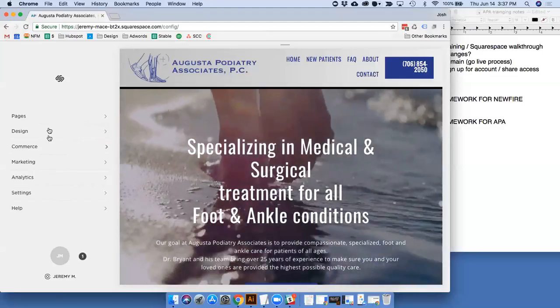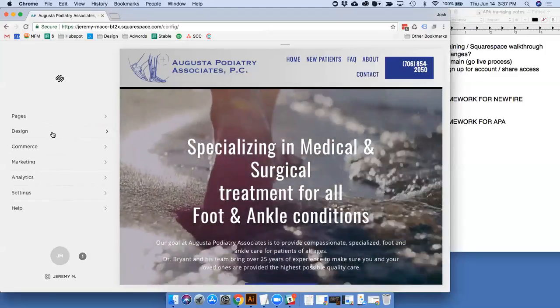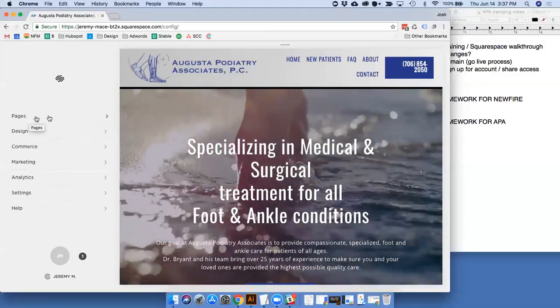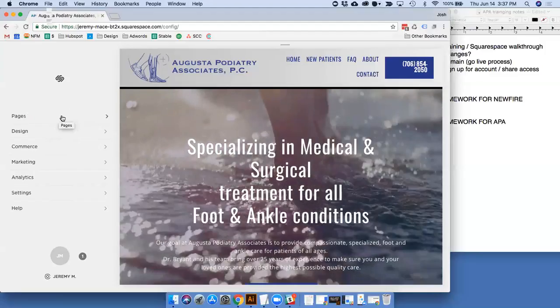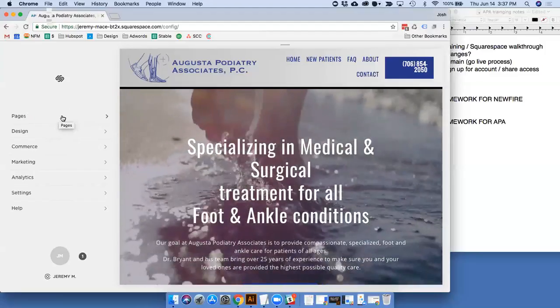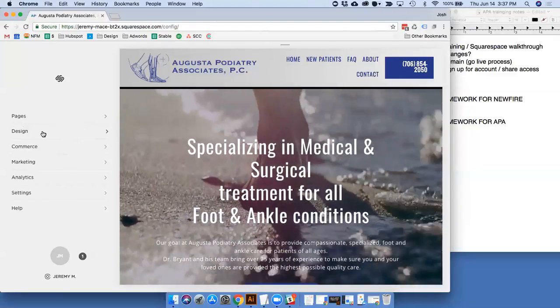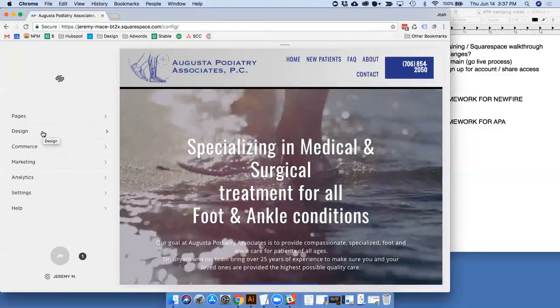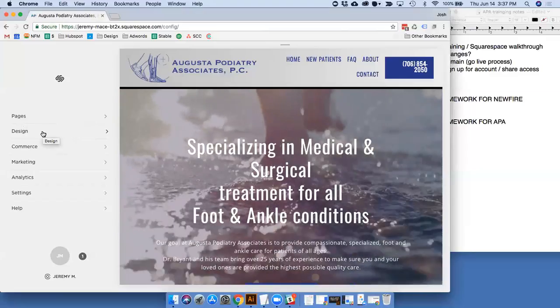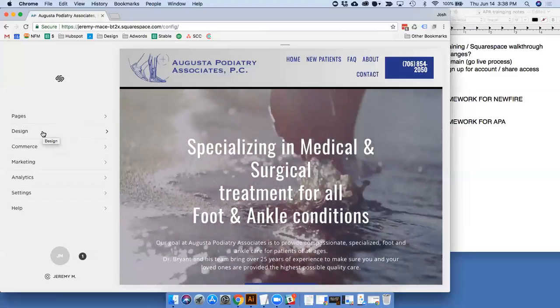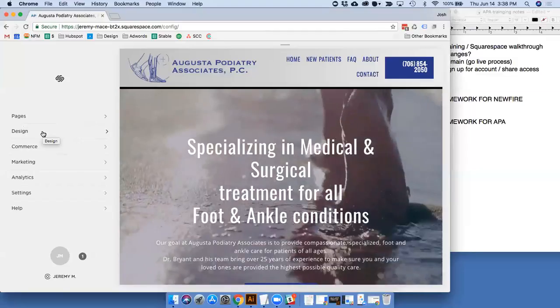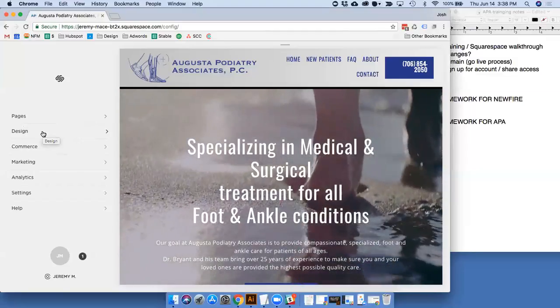So over here, you've got your navigation that takes you to different parts of the back end of the site. You're mostly going to live in pages here. Design has to do with a lot of the decisions we've been making together, like, I want to change all the fonts on the site or colors, things like that. You're probably going to decide on it through a process like this and then leave it. You're not going to need to get in there much.